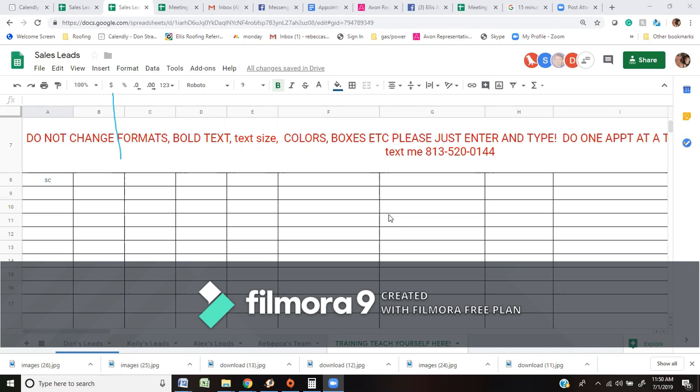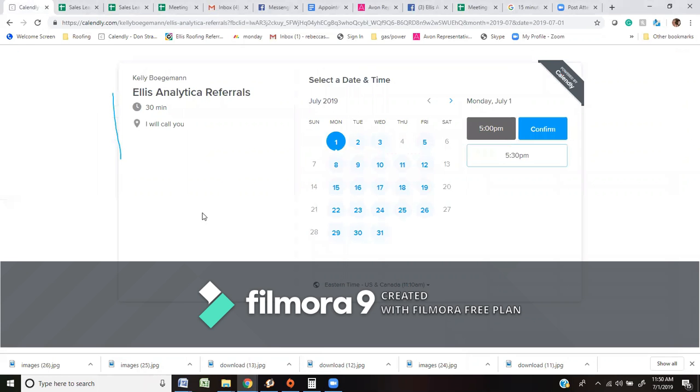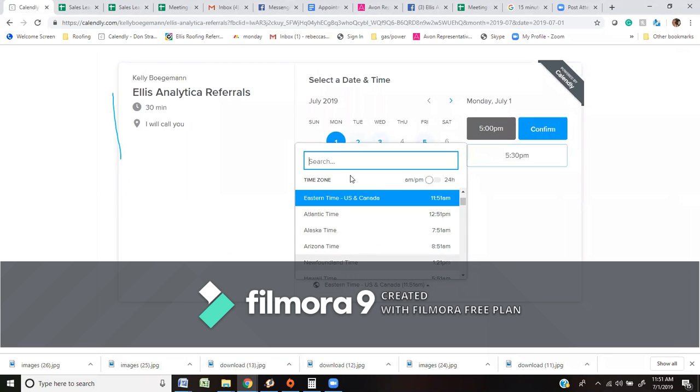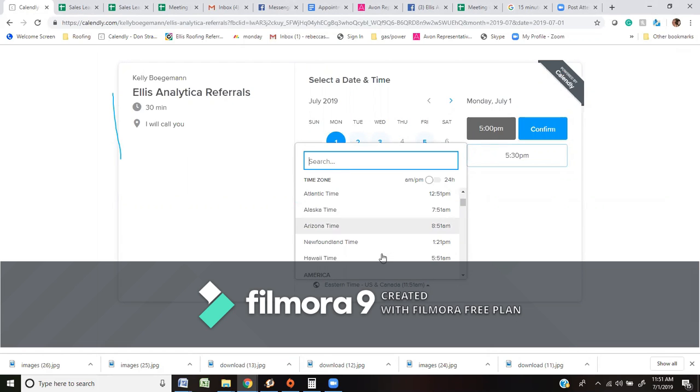All right, I'm going to mute everybody back, and I'm going to go over a little something with the calendar. With your calendar, when you're setting your appointments, this is probably one of the most vital things with this whole system. Right here at the bottom is your time zone. Whatever time zone you are calling, not where you live, but where you're calling, you want it set to that. You can simply search it right here, or you can scroll through until you find it. You want to change this to whatever area you are calling. That will change the times that are available.